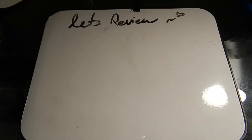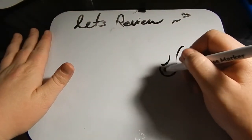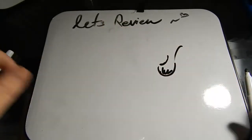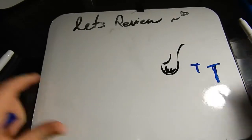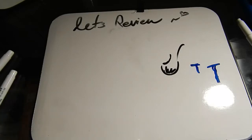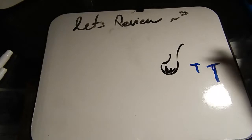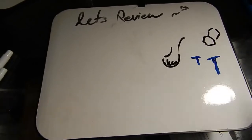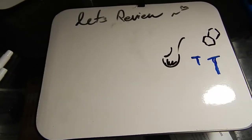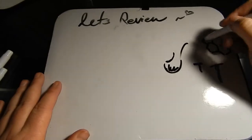So let's review real quick. Your first compartment of the stomach is your reticulum, which is just a little part right here. This is for nails and any other metals or foreign components that don't belong in a stomach. Things that are going to hurt cattle if they get ingested. Things like these can pierce stomach walls and really cause a lot of problems if they end up going through the rest of the digestive system, which is why we have the honeycomb, if you guys remember that. The honeycomb structure keeps them from piercing through anything or getting caught up in the rest of the digestive system.